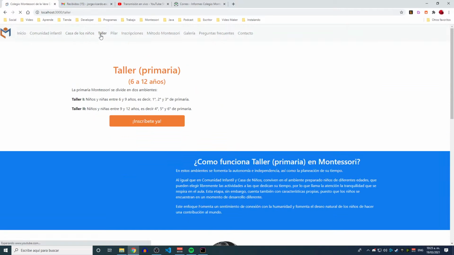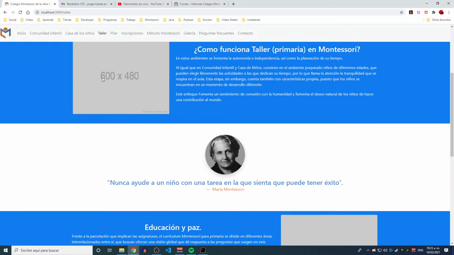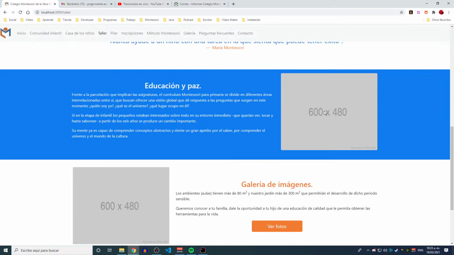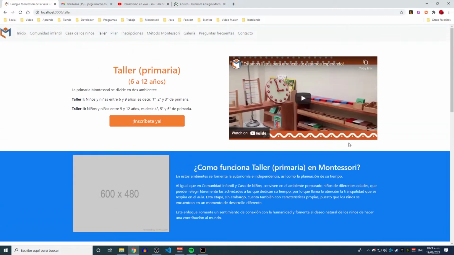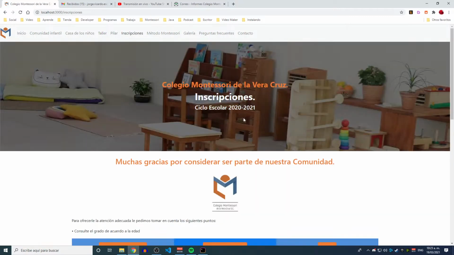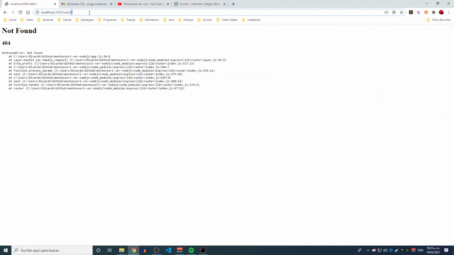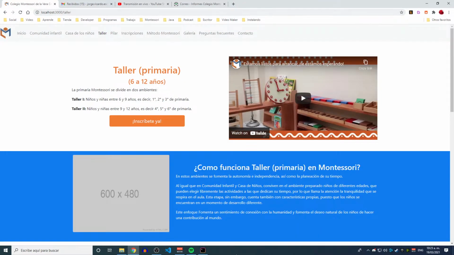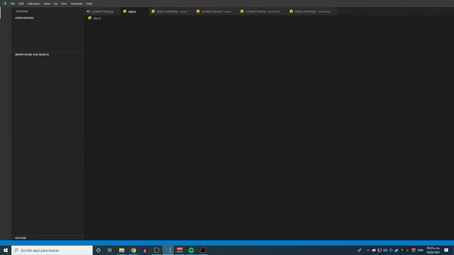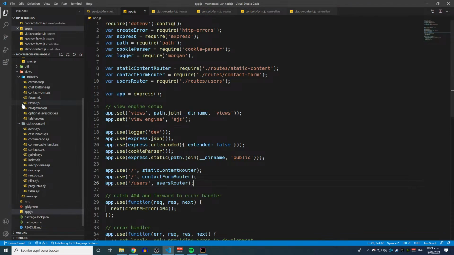Anyway, on this page, I'm using placeholder pictures here. Maybe I should do that on the other pictures. So this link over here, taller, should take me to this page here. So I'm going to make that little change, I guess.